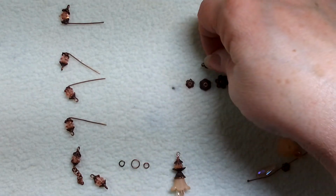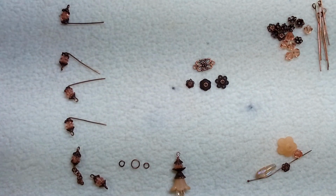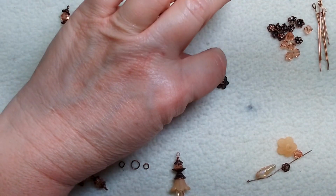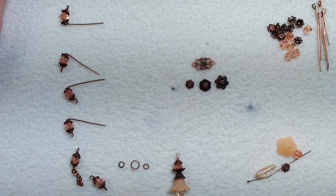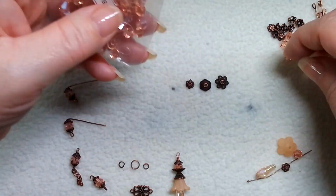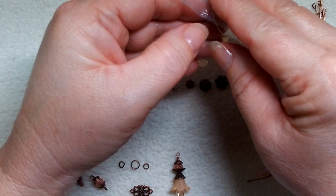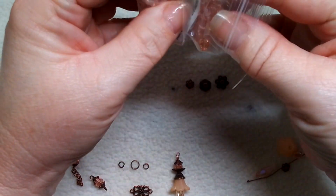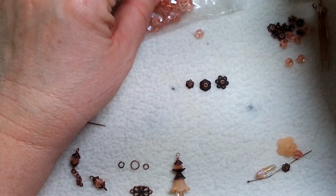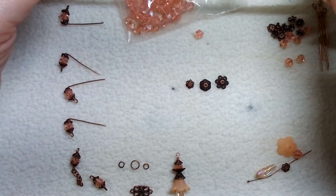This also came from the sister store. Actually, it didn't come from the sister store. It did in a sense. It was part of a box once, and then I bought extras from the sister store, so I had more of them. And let me see, these little bicones, these little 8mm bicones are also from the sister store, or were at some point in time. Again, they've been in my stash. Doesn't mean they won't be back again. They could very well be, especially now that this is the color of the year.